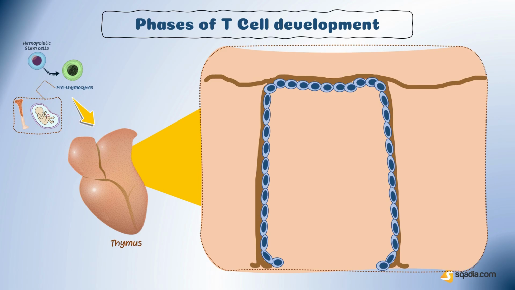Now if we cut it open, we see that the thymus is organized into three major areas, that are the subcapsular zone, which is the outermost portion near the boundary made of epithelial cell layer. The cortex, which lies in between the subcapsular zone and the inner medulla. And the third zone is medulla, which is the innermost zone or portion of the thymus. Different populations of stromal cells and thymocytes are found in each of these structurally and functionally distinct regions.